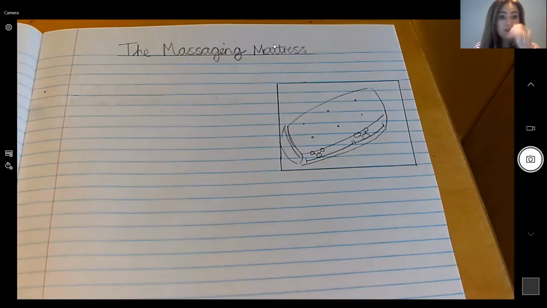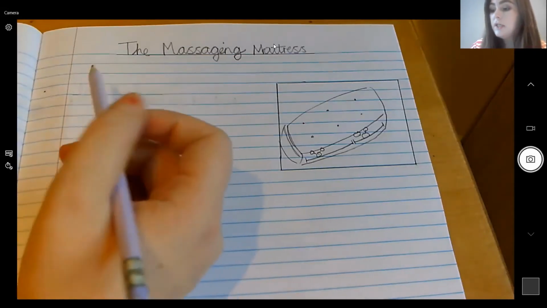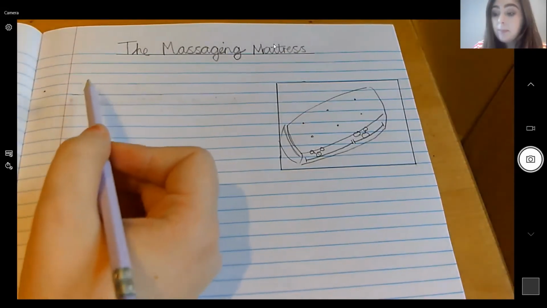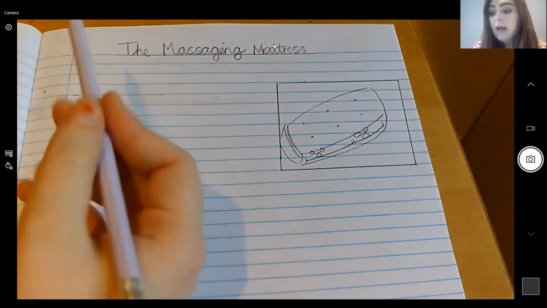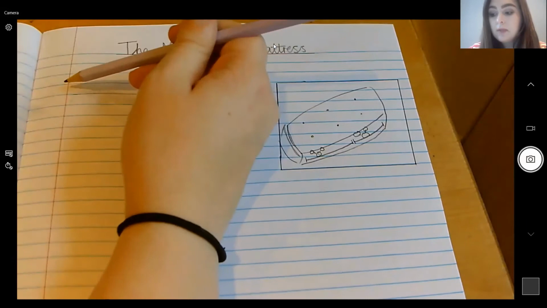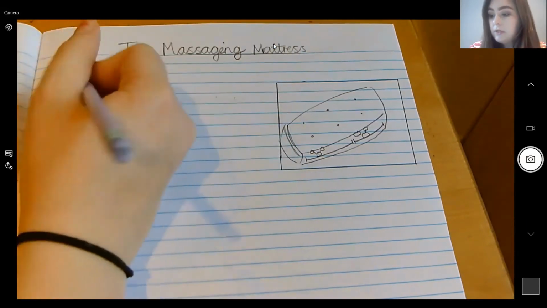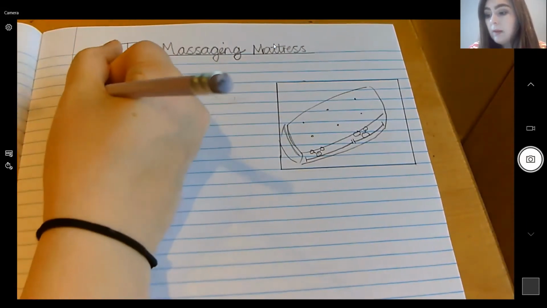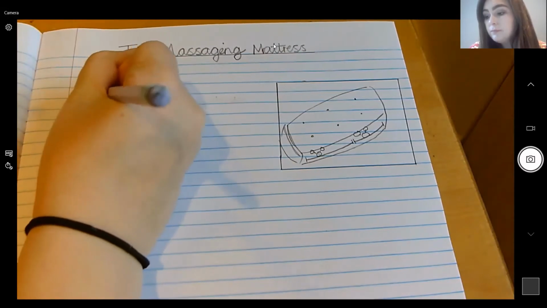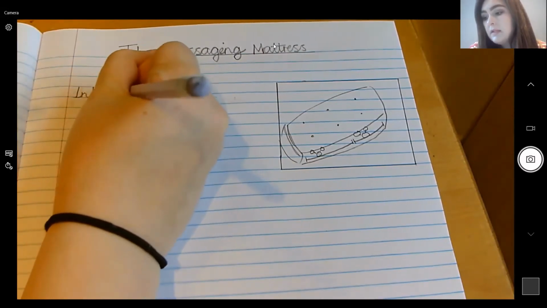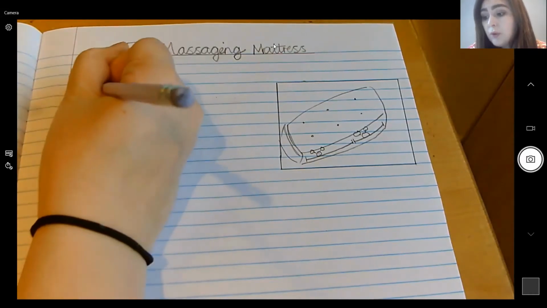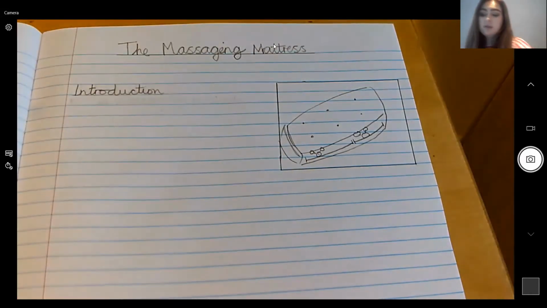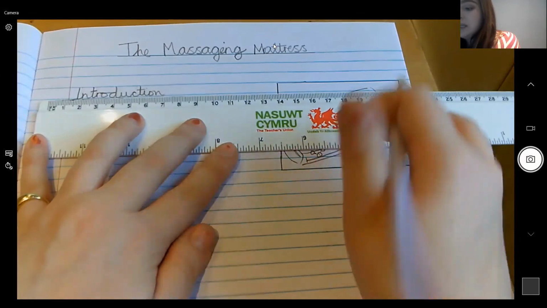Okay, so we're going to be starting with our introduction. Now, you need to write the subheading first. So I'm going to start on the same line that I drew my picture on. And remember, if you've got a margin, please make sure you start by the margin. So starting with a capital I, I'm going to write introduction. Please make sure that you are writing out the full word and not just intro. I don't really want to see intro written on anybody's work. It should be introduction.